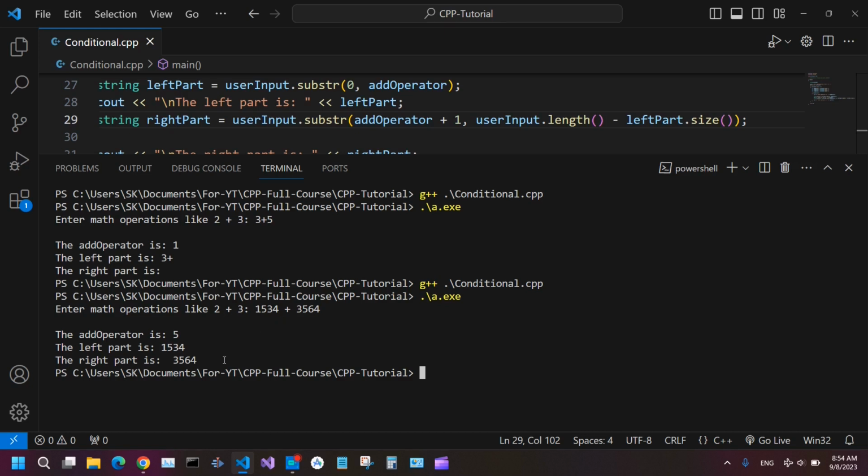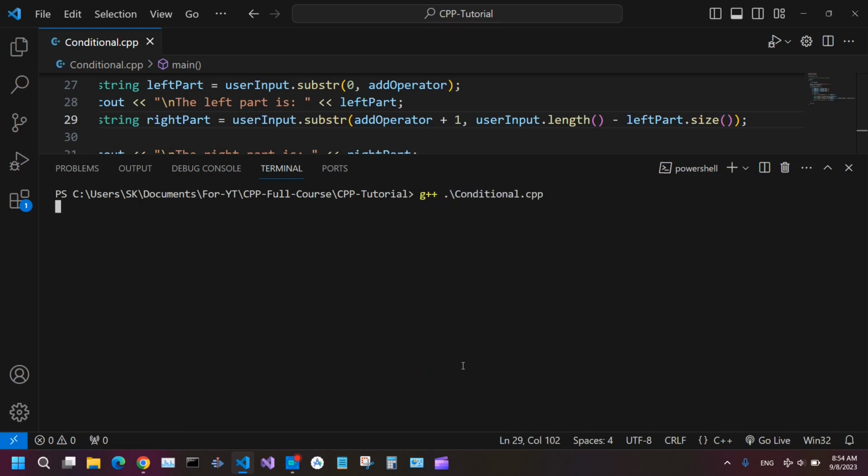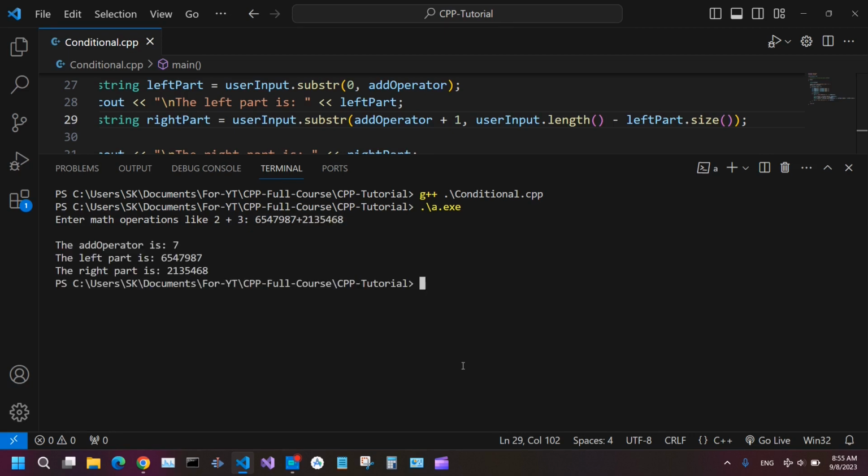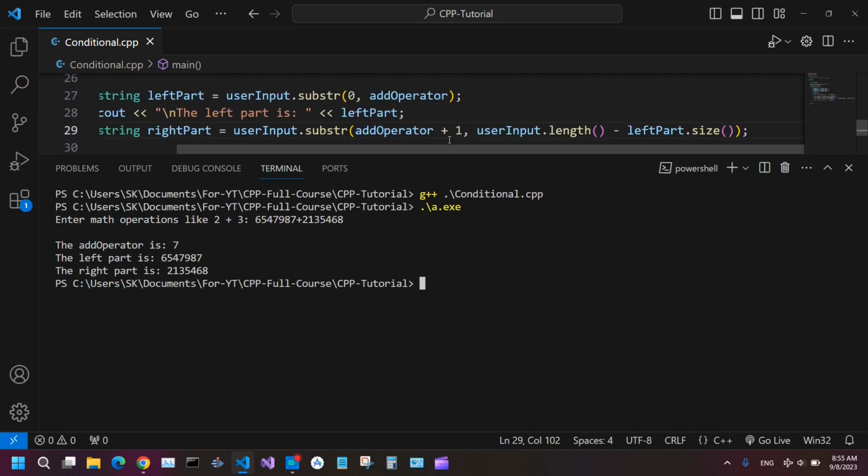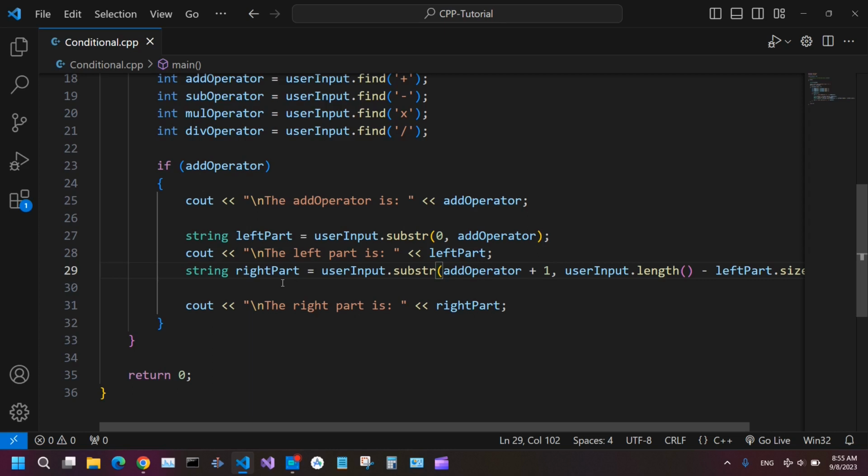The right part is also correct. The left part and right part and the operator is okay. Now the left part and right part, these are strings.